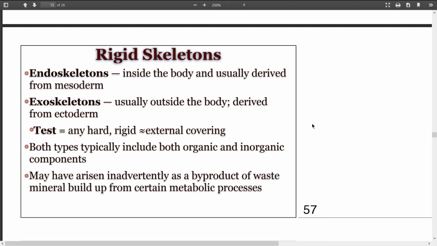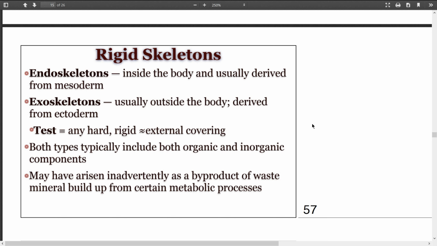And in terms of how rigid skeletons originated, we don't really know, but one suggestion is that these mineralized skeletons may have arisen evolutionarily as sort of an accidental byproduct of waste mineral production, and sort of sequestering that mineral, hanging onto it as it builds up from various metabolic processes, and then it turning out that that mineral actually is kind of useful. That is, it can protect you from predators, for example. It makes you harder to eat. Or if you're in an environment that's maybe in fresh water, having a store of minerals might be useful to draw upon when there isn't much in your environment.